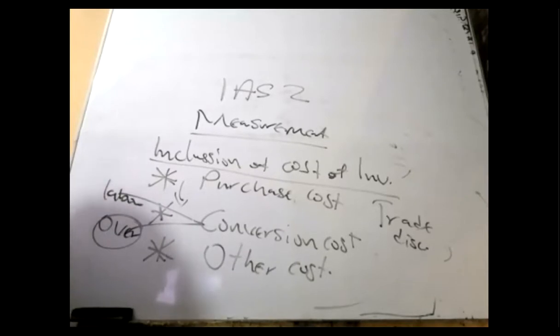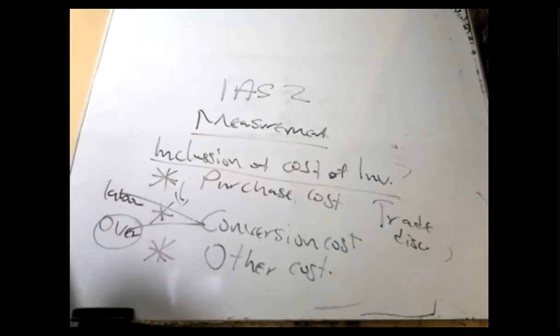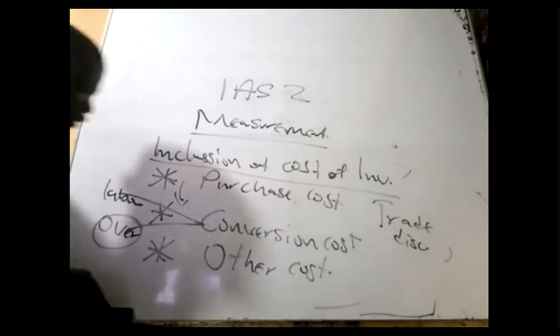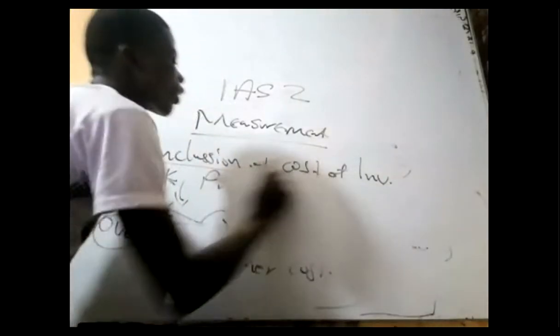Now, the following costs are excluded. Excluded does not mean go and subtract it. No. Excluded simply means do not include it. However, when the examiner asks you to treat it, tell the examiner that it will reflect in the P&L. It must be written off as an expense. It should not be capitalized on the balance sheet at all. So let's go to the exclusions from the cost. Number one, storage costs of finished goods should not be part.